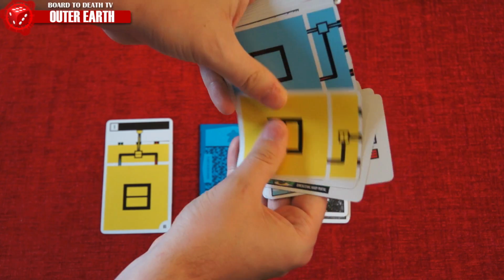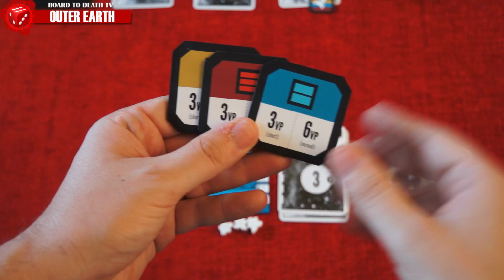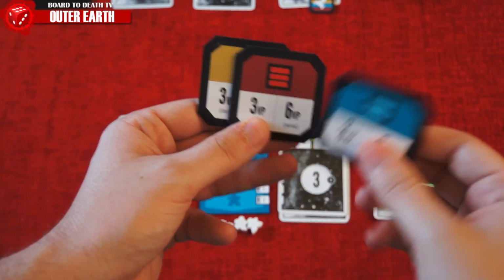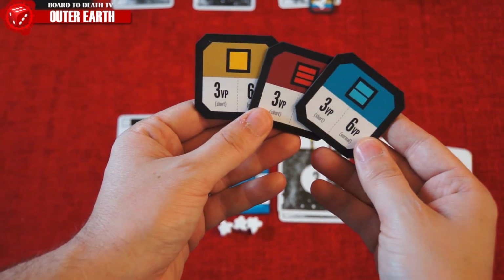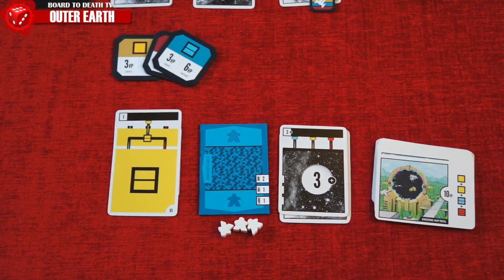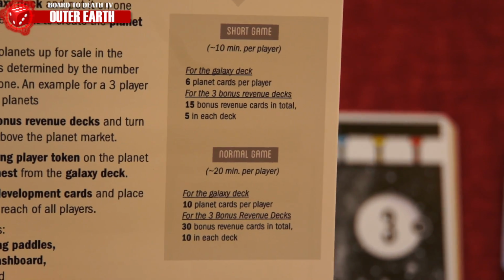At the end of the game, you calculate victory points. You get points for all cards in your profit pile. Then the player with the most of the color developments will get the bonus tile of that color. And finally, for each planet still under construction, you lose 3 victory points. The player with the most points is the winner of Outer Earth. We also want to mention that the game comes with rules for a shorter game.